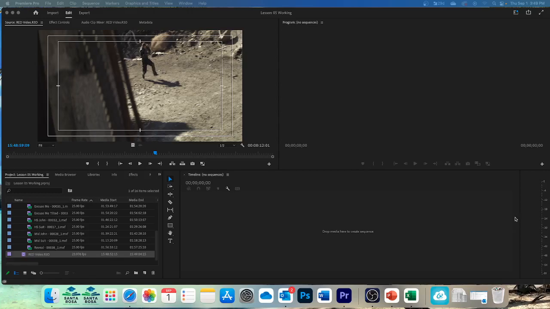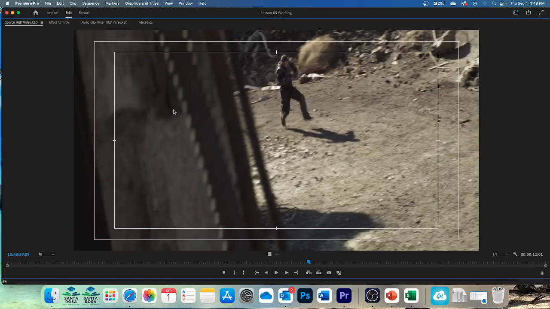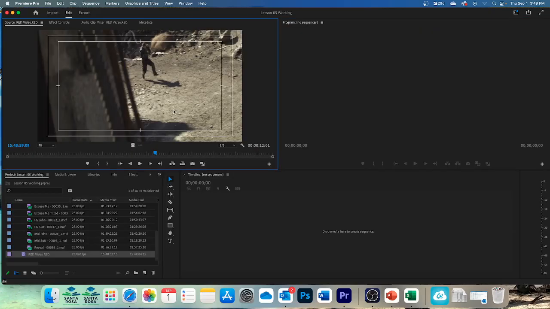So make sure you're in this monitor, and when you click that key, it fills the Premiere Pro application frame, giving you a larger view of your video clip. Press it again, and it returns it back to its original size. If you don't have that key, you can double-click the panel name to toggle the full screen view.